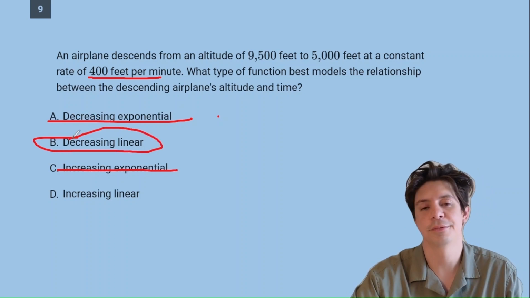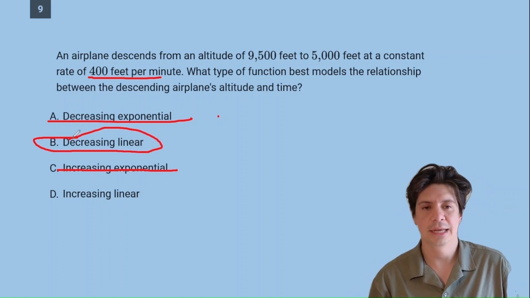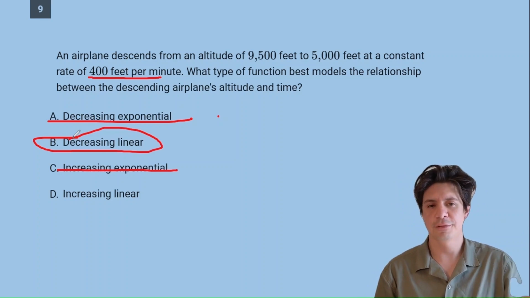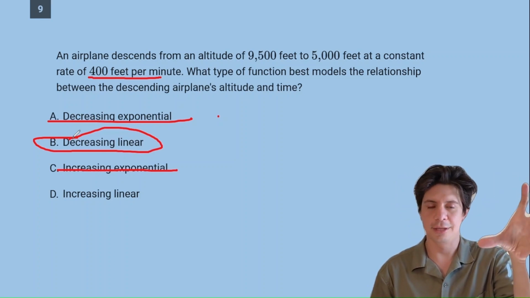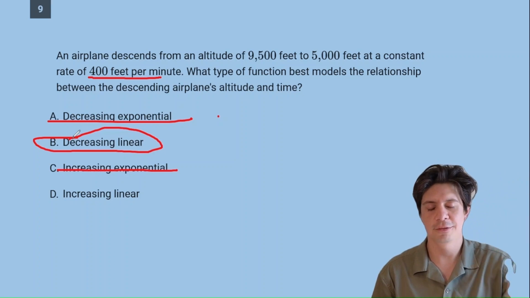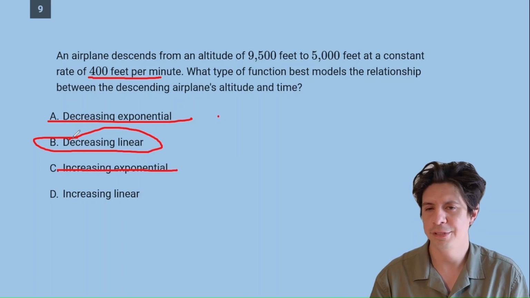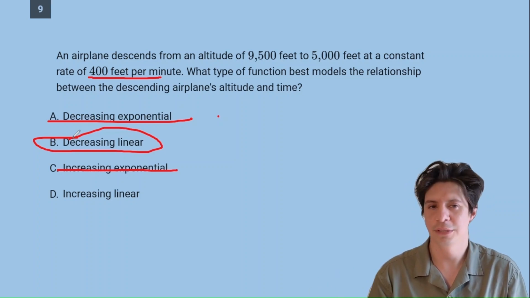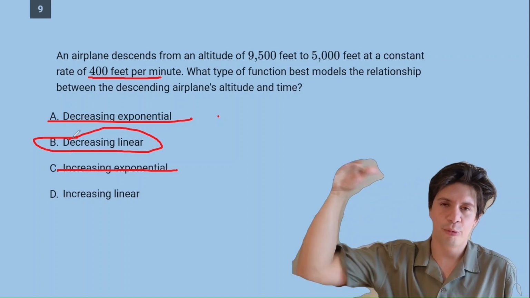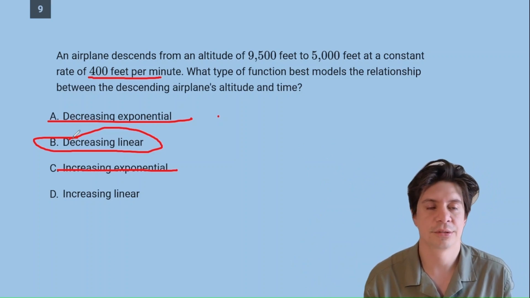Nice and simple. With this, I like to break it down using the answer choices. So I focus first on the exponential versus linear. You could have focused on the decreasing versus increasing first, and then I focus on the other part. And obviously, you can get it intuitively, like, oh, of course, this is descending linear, but if we're breaking it down step by step, this is the way I do it.